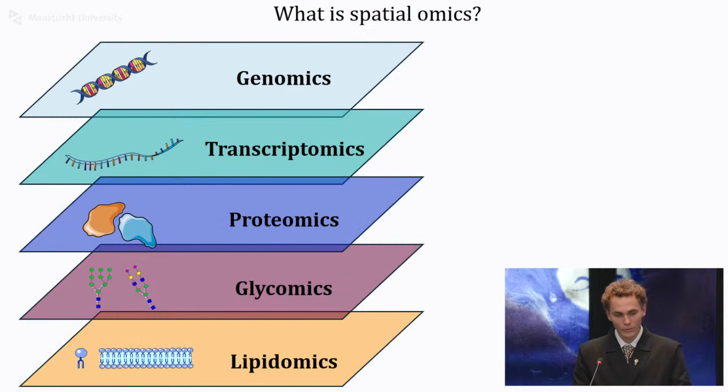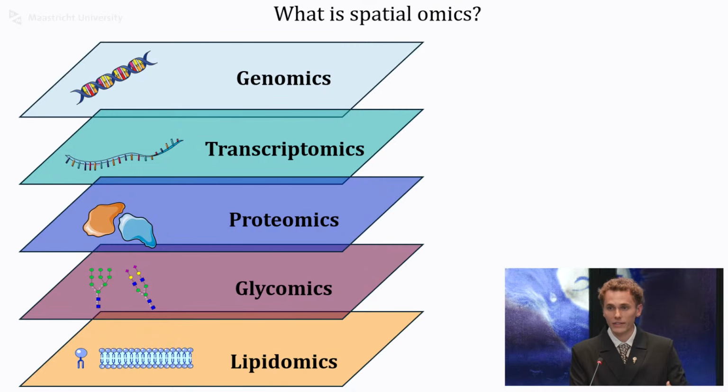So I thought I would start with a bit of a definition slide on what is spatial omics, and if we start talking about omics to begin with. Omics is an all-encompassing word if we are looking at a given molecular species. For example, DNA and the genome. We look at all the analysis points that we can do within this, and this encompasses into genomics. The same can be done for proteomics, for proteins, or lipids for lipidomics.